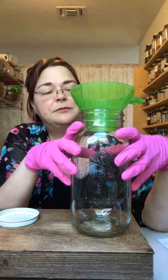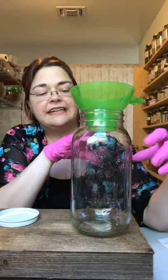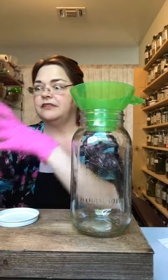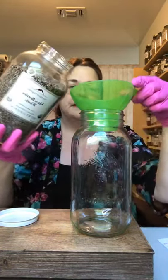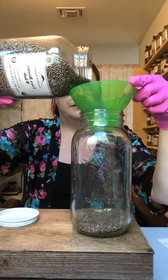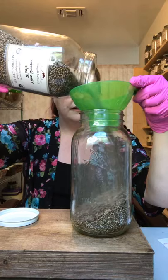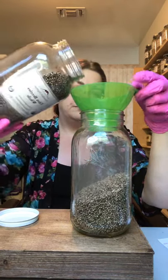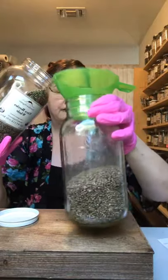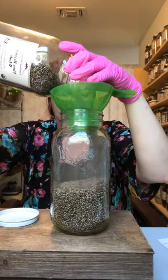In this case we're going to fill it about a third. I'll put some pictures or even a video up tomorrow, because even after tonight the color of the berries will already be infused — it'll be a really dark, rich, amber-purple-black. I'm just going to put the dried berries in. You can use fresh as well, but if you use fresh you want to use a little bit more because it still has the water content.